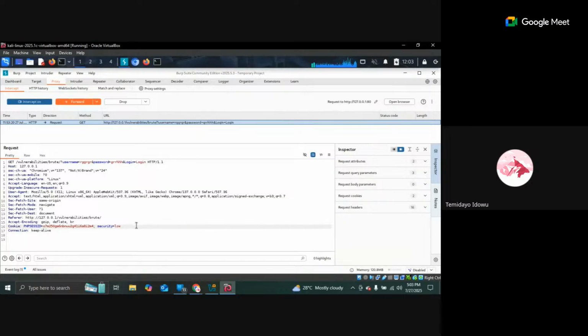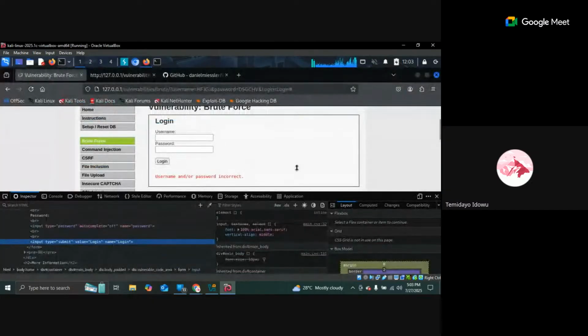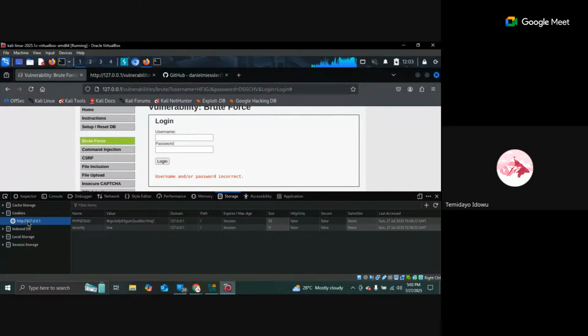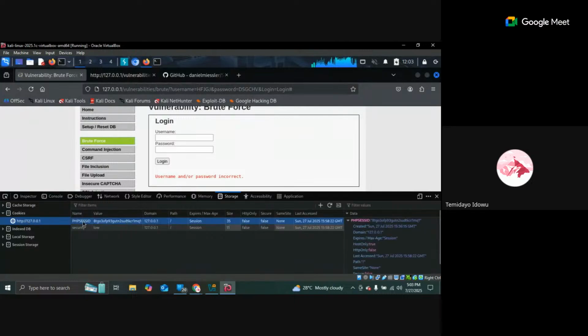Here we can see we have cookie and it's telling us the security is low. Let me show us how to get the cookie. We can also get the cookie from our website here. Under storage, we come to cookie. You click on the particular website you have, and you can see this is the ID, this is the cookie, and we have some other information, like the domain, the path, the max expiring age, size, HTTP only. That's a lot of information. When I access the website, all that information is already saved.